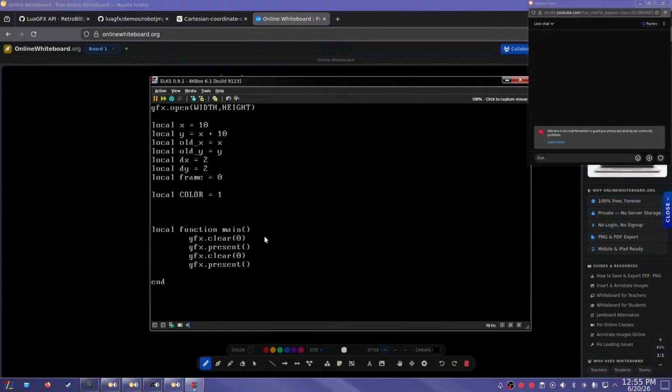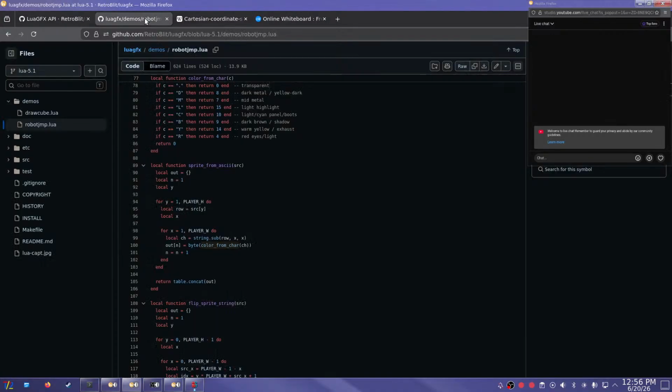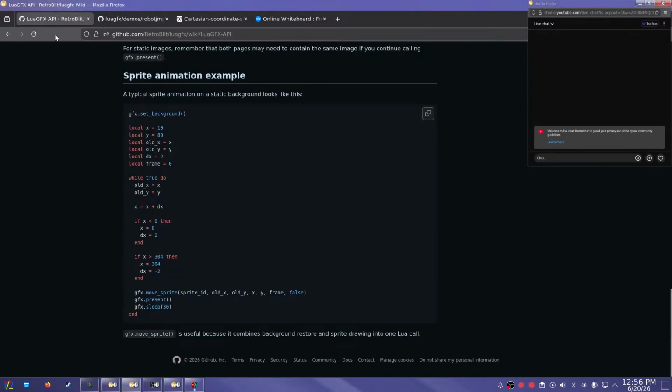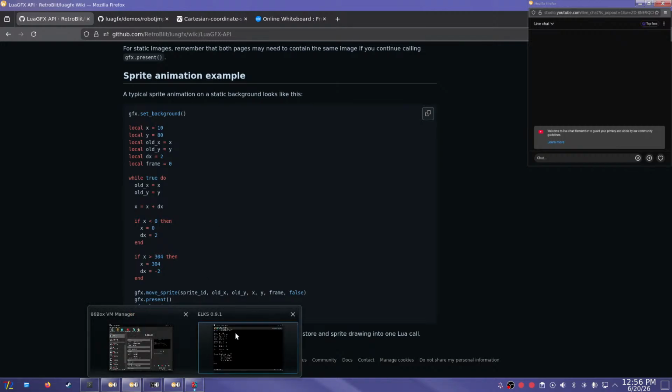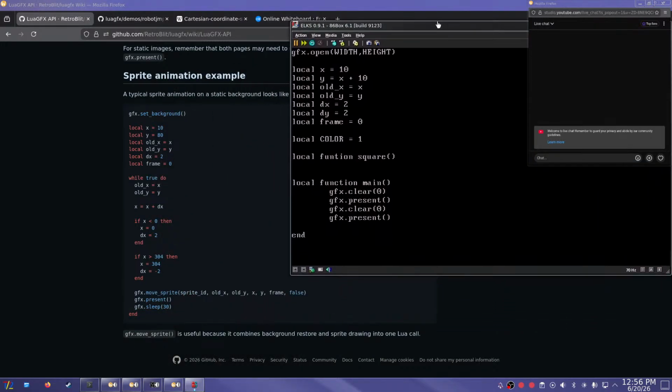Okay. So local function square. So it should be, so I need a custom mover.